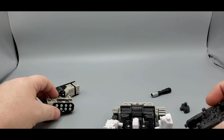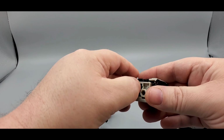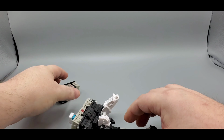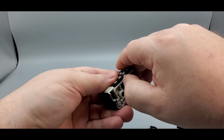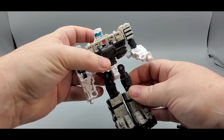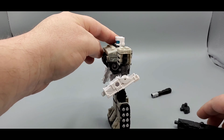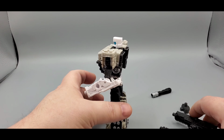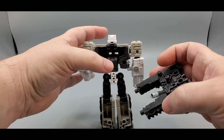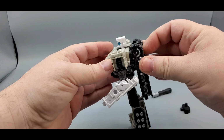Then what you want to do is take his legs and flip this out and then put that in right there. Come over here. Flip this out. And he's basically just a partsformer, just like all the Weaponizers. Then you want to come around. Now, you don't have to have this. I think it cleans it up because there's a big old gap right there. There's two holes right there, two tabs. And then you're just going to put this right here.